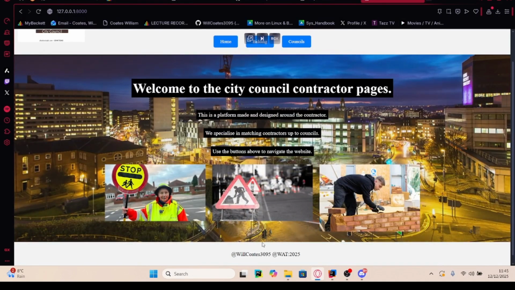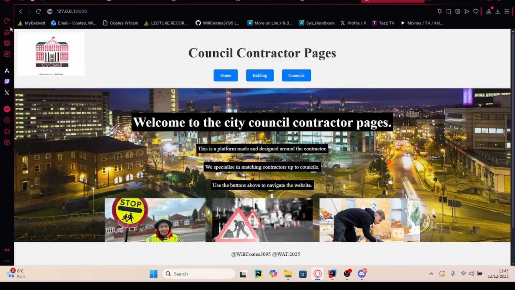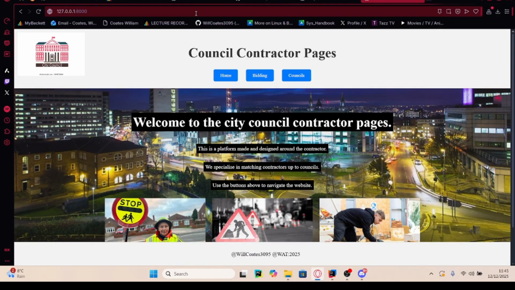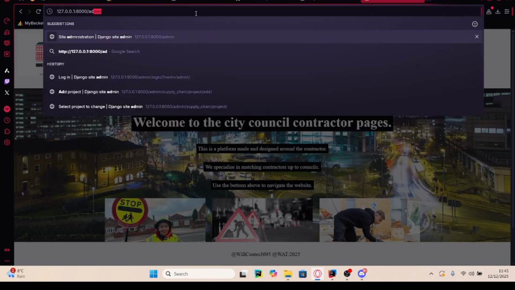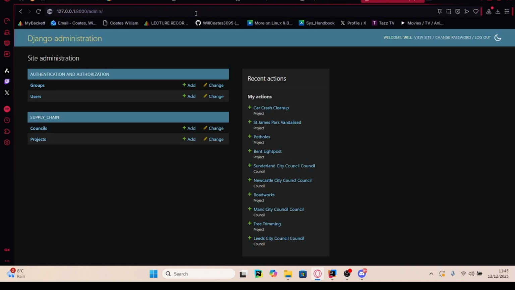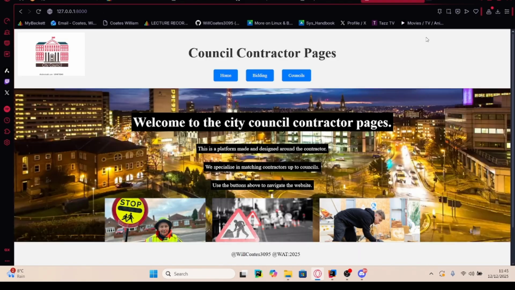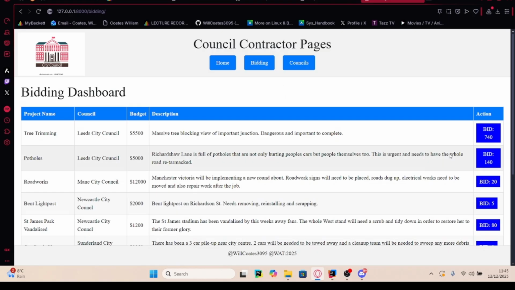The next one, yes, I need to show you guys the admin screen, which unfortunately I do not have a button for. But it's there anyway. So here we are, you can see the models being used here, which is the one which you guys gave. Recent actions, I've obviously added all these city councils and jobs for the contractors. And you can see the models again being used here.